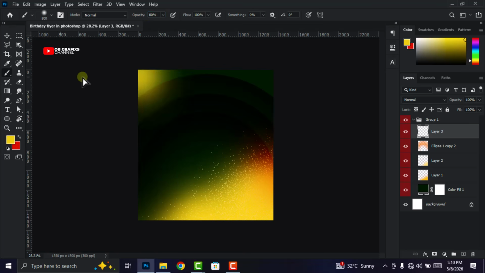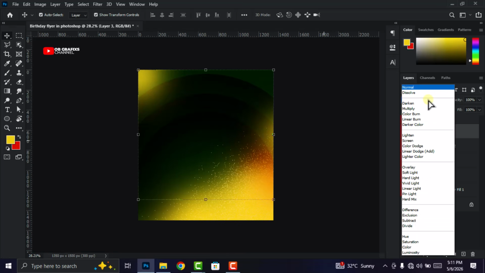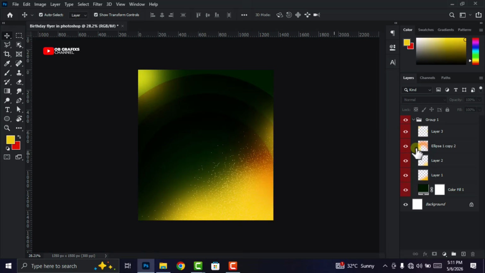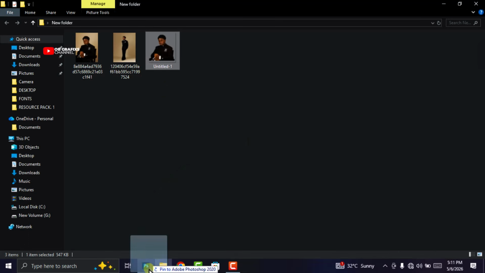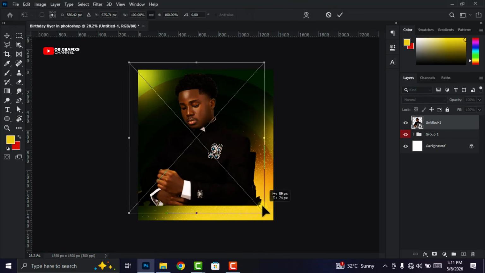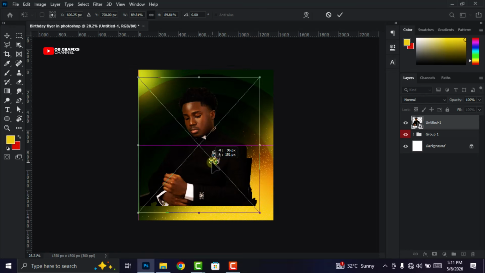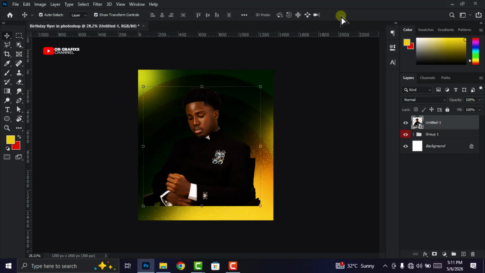And I'm going to apply it to this side and then this side like that, right? All right, now head over to your blending option and then change it to linear dodge like that. Good. Now you can go ahead and bring in our subjects. So I'm going to drag and drop it here like that. Click on this guy and I'm going to adjust it this way, right? Let me see, keep it right here. Click on this guy. Awesome.